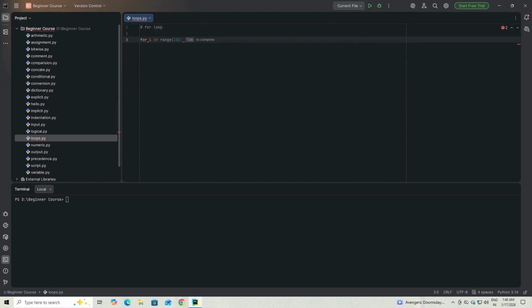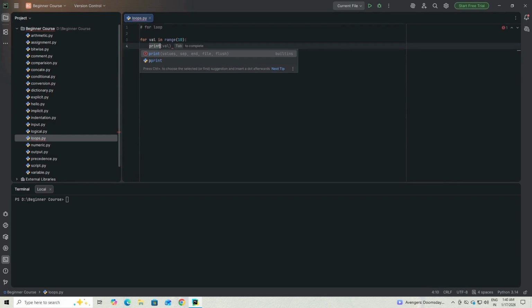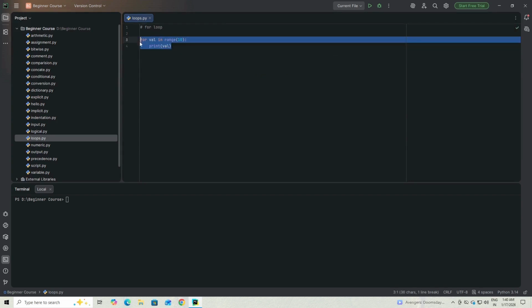I'm using a variable called val, then the in keyword, and then the range function. Just bear with me, I will explain what exactly the range function is. After each iteration, I want to print the value stored in the val variable. See, this is the simple code we can use for the for loop.